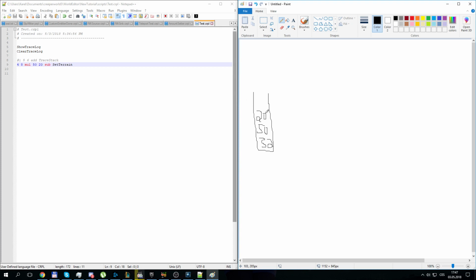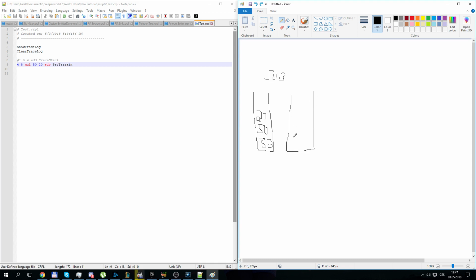Now you can see something interesting: the second argument for the subtract function is actually on the top of the stack when the command subtract is being executed. So it actually does 50 minus 20. You can imagine the subtract function, again, like a hand reaching into the stack and taking the 20. Even though it takes the 20 first, it will actually subtract the 20 from the 50. So it's 50 minus 20, which is 30.